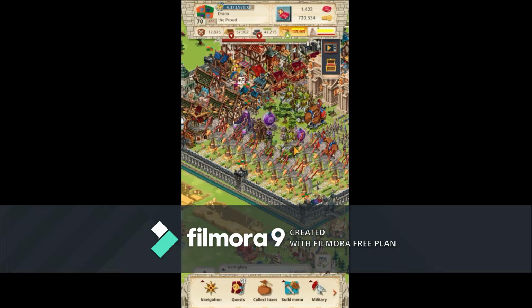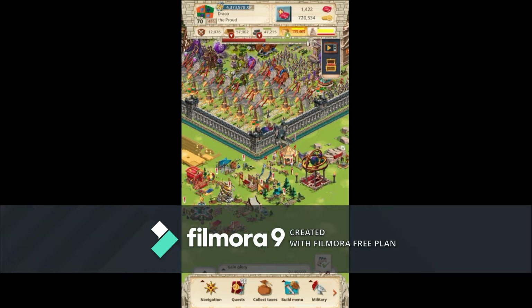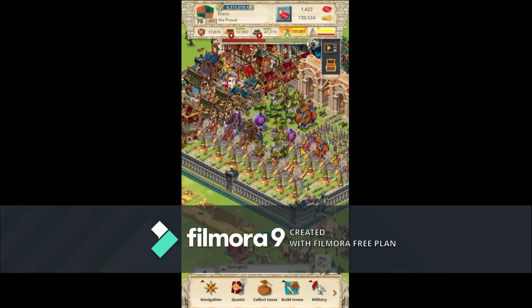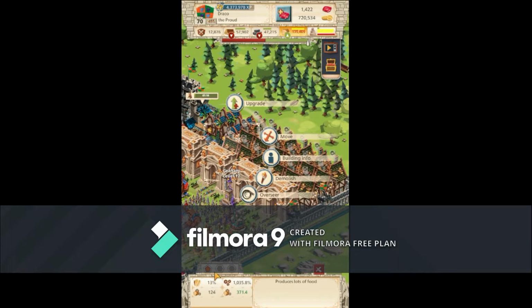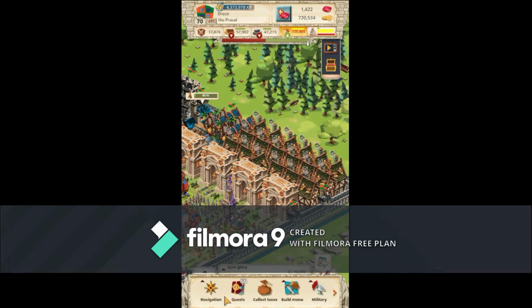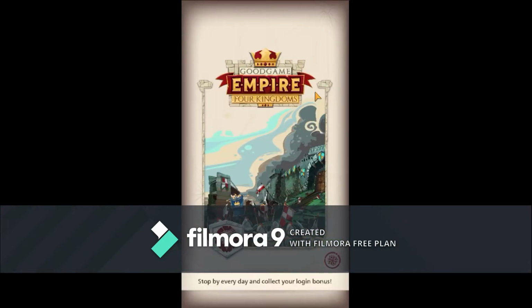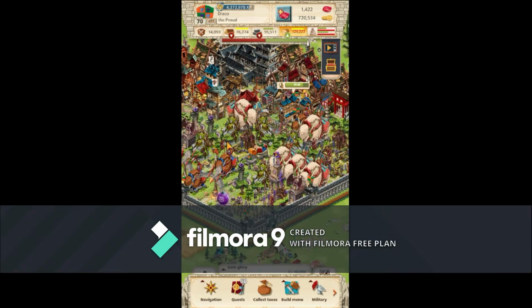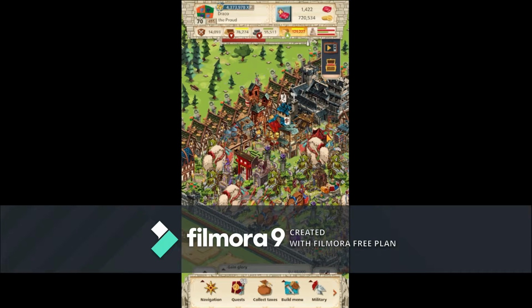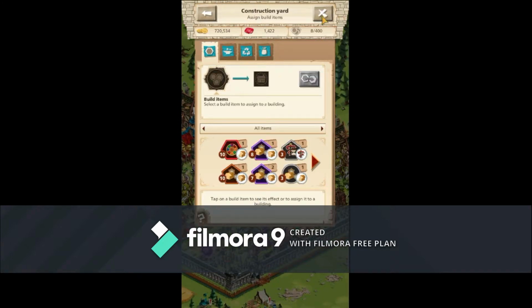Today I am doing a video on build items and the best uses for them for the different types of buildings. So first off, I'm going to cover granary build items, the base food per hour, and the new build item that was introduced with one of the more recent updates, and how best to go about placing them on your different buildings.